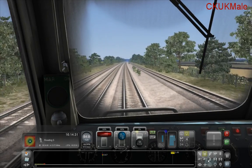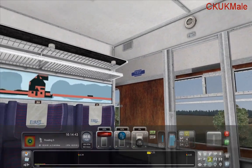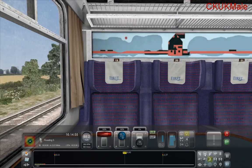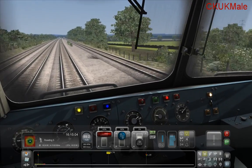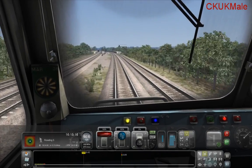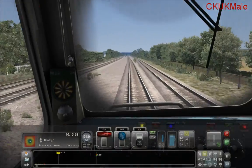See what it's like back in passenger view. Well, you can hear the sound of the train on the tracks. Luckily, if you're sitting in one of those kind of carriages. That'll be a speed limit down to 120, but that doesn't concern me as I'm not going that fast. There's a slower stopping service just leaving the station there. Maybe it was just stopping at the station.